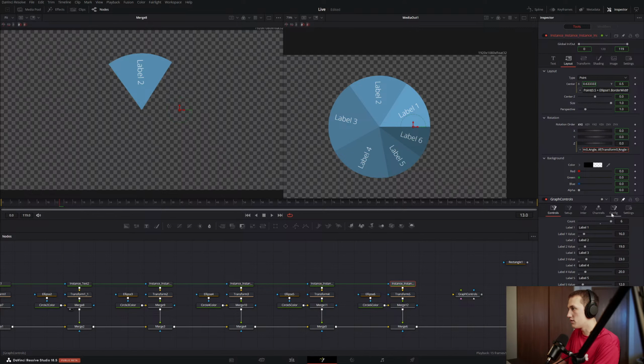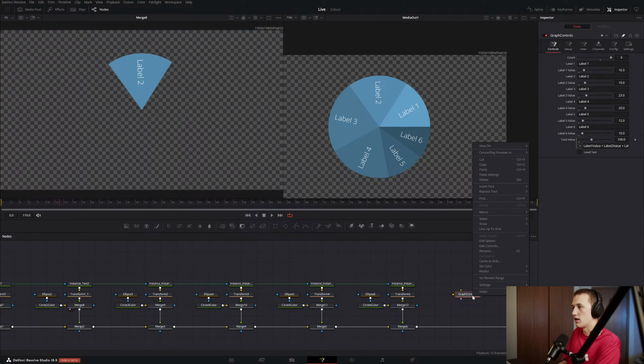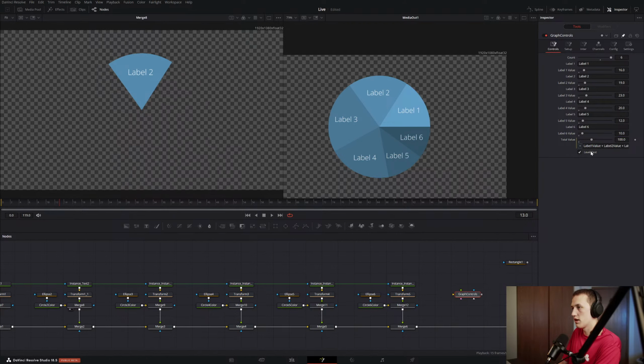Transform 5. Perfect. All right, that's done. Still level the text just like so. And now anytime we change it, it's going to automatically go to the center.